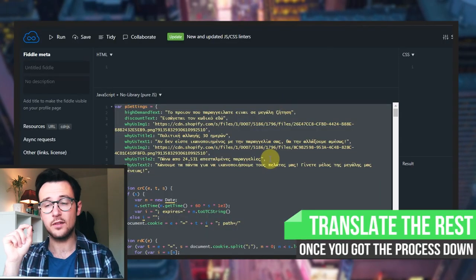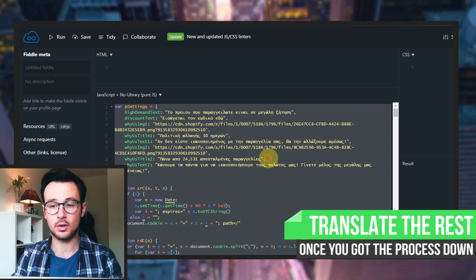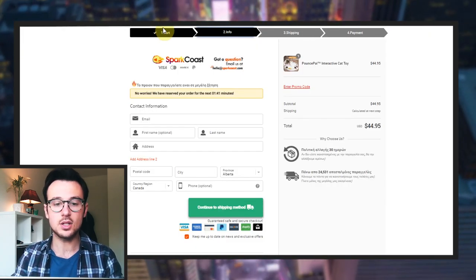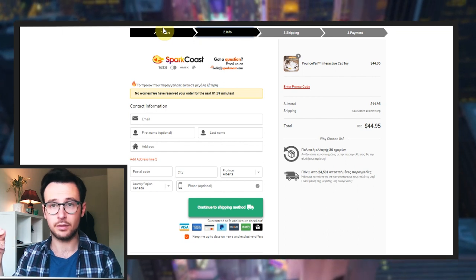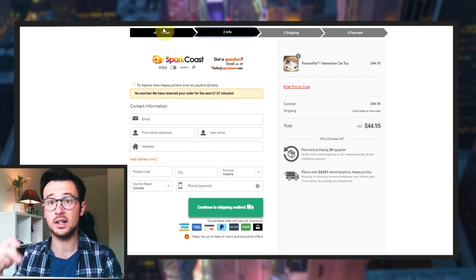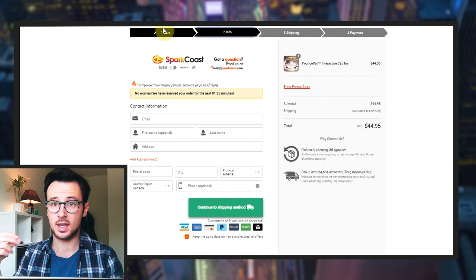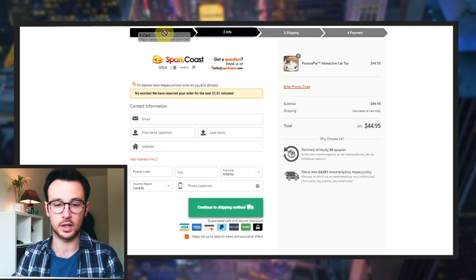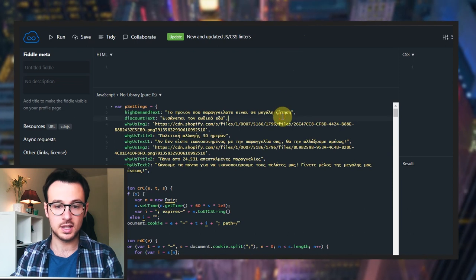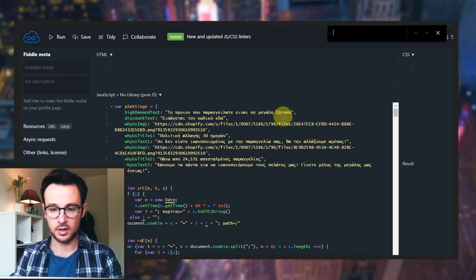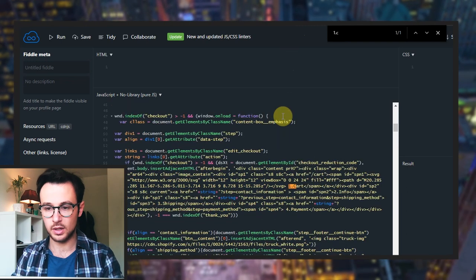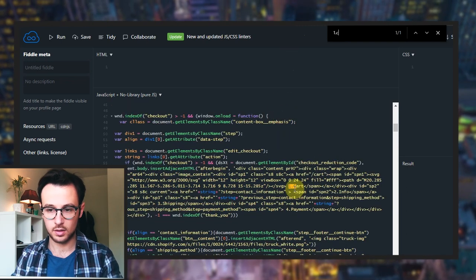What we have to do now is go into our JS Fiddle. You should not close your JS Fiddle, and find each and every piece of text that has not been translated, locate it somewhere within the code, and change it one by one carefully. So let's say over here, this says number 1 cart. I'm going to Control F to find it quicker, and I'm going to write number 1 cart.